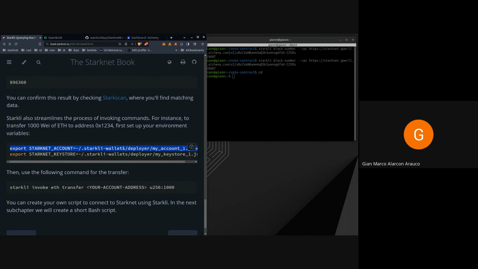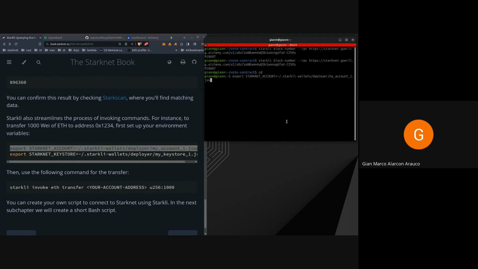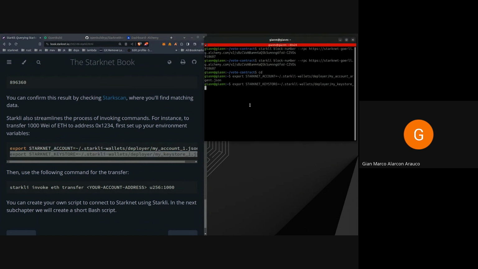So I'm going to go directly to this. In my case, the name is a bit different. My account Argent, yeah, my account Argent. Great. The second one, the keystore, my keystore Argent. Right. So the sender is going to be my Argent account. Who's going to receive this Ethereum, of course Goerli, it is going to be the Braavos account. So for that I have to pass on this command.